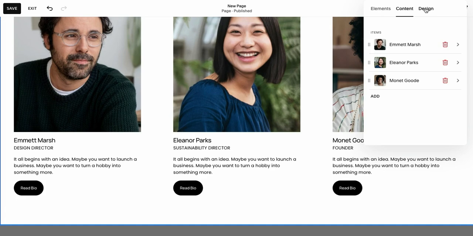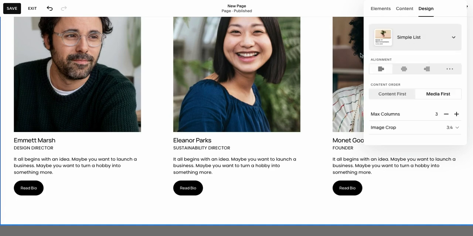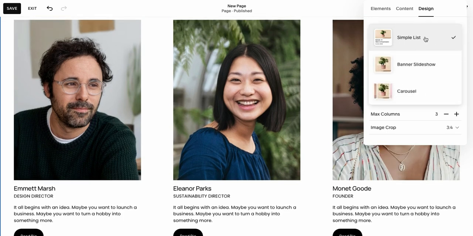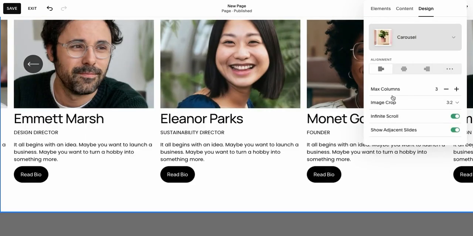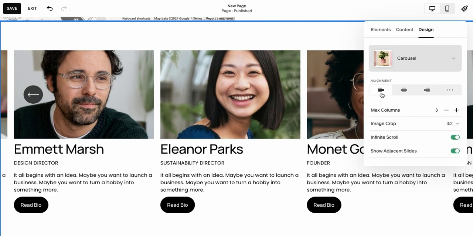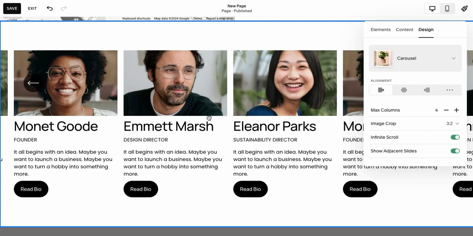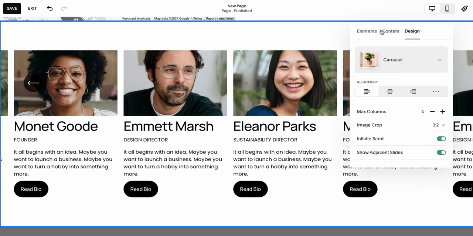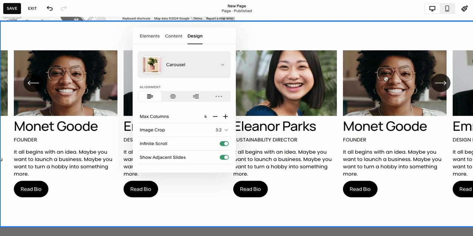And then inside of design, you can then change the layout itself. So we've got simple list. We could change that to be a carousel. We could do a whole heap of different things inside of here. So changing the number of columns. This infinite scroll for this example is actually pulling through the same content and just allowing it to repeat.